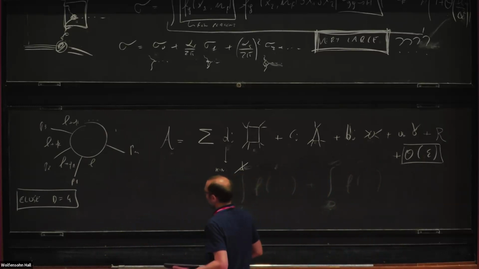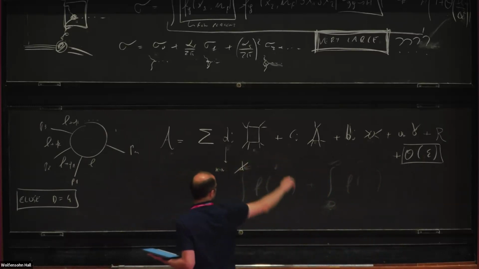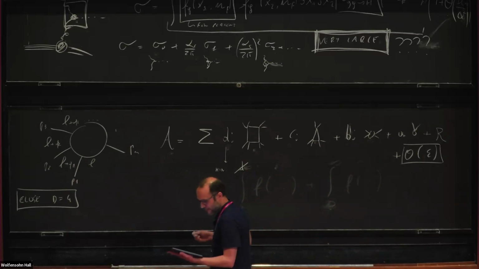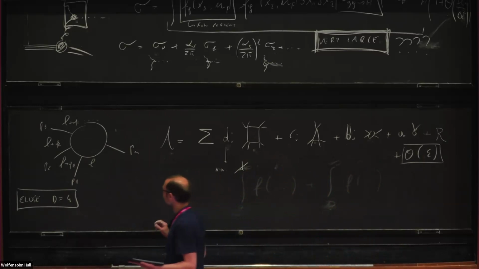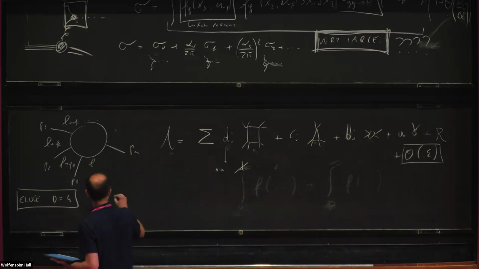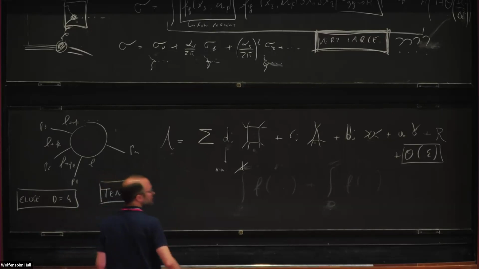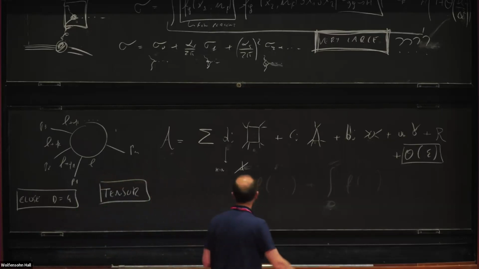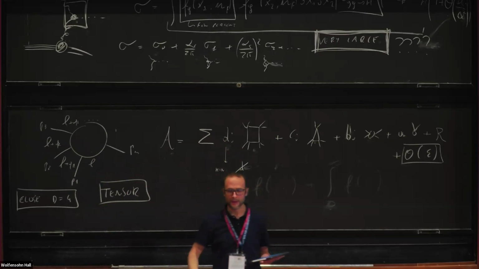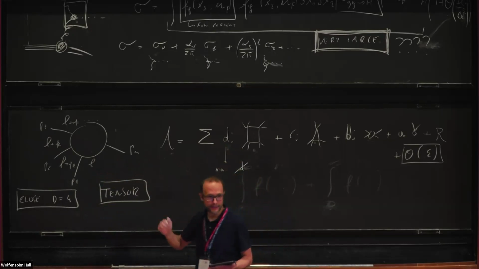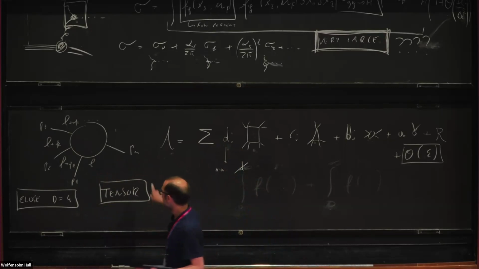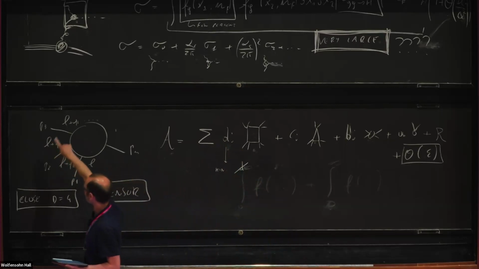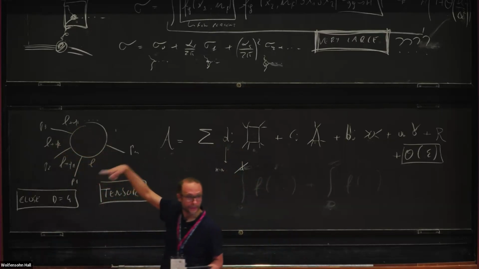Okay, but what happens at 1 loop? At 1 loop, this works. As I said, it's not entirely trivial, but the point is the following. Imagine that you have first a tensor integral with more than 4 points. So let's say n point with n greater than 4. Then this comes automatically with more than 4 external momenta.